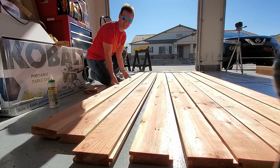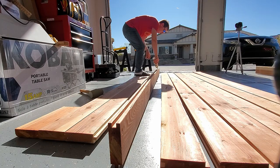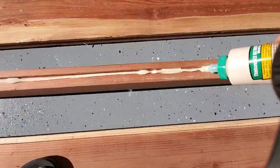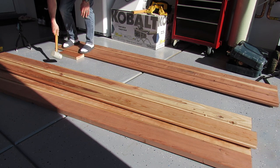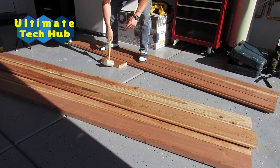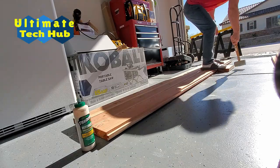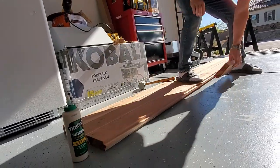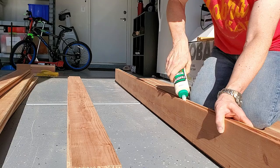After you arrange them, go ahead and start gluing them up. The glue I'm using is a slow setting glue. This allows me to get these boards together perfectly and clamp them before it dries. I used a rubber mallet and a scrap piece of wood to put the planks together. By using the mallet and a scrap piece of wood, this prevented damage to the planks.